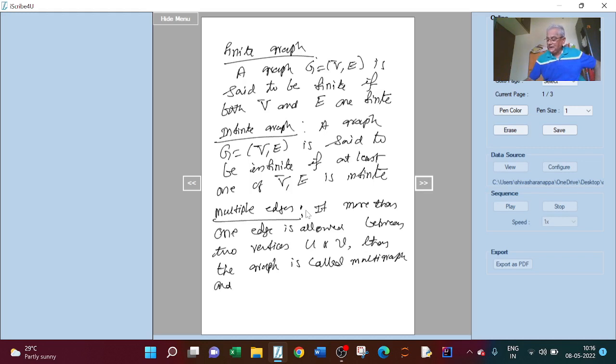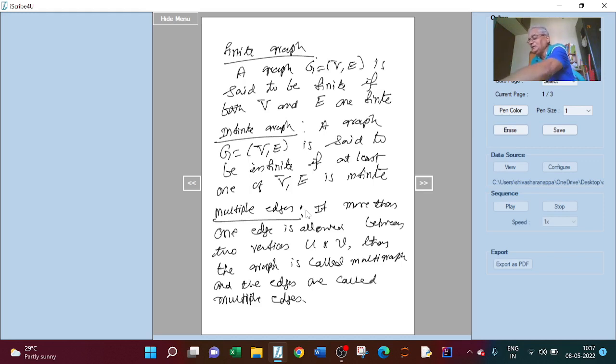The edges are called multiple edges. So if U and V are any two vertices of a graph G, and more than one edge is allowed between U and V, then those edges are known as multiple edges, and the graph is known as a multigraph.